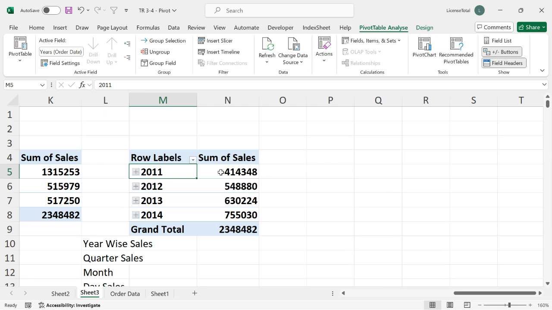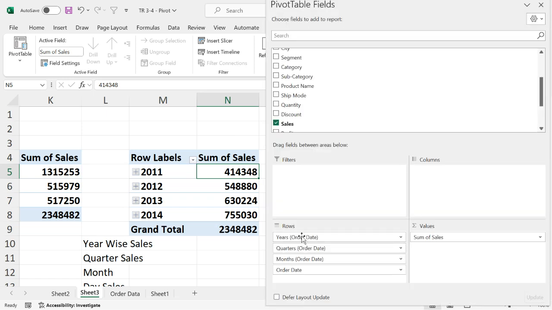Clear? But if you don't want this, I just wanted to see only quarter and month data. I don't want to see year here. In that case, you can go to the field list and you can remove this particular field. That is also possible. How do you remove? You can remove this by clicking this and dragging it outside and leaving it. This is how you remove a field from the pivot table. So here I can only see the quarters, months and the date. So year has vanished.